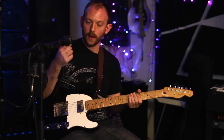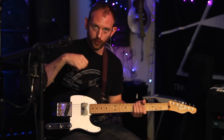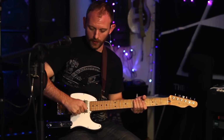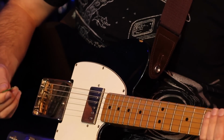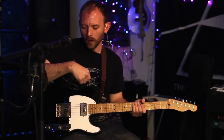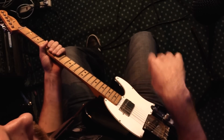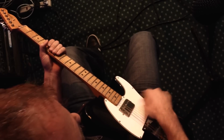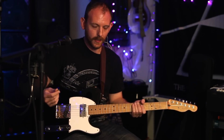So over here on the right hand, I'm holding the pick with my thumb and index finger. I'm using downstrokes and upstrokes, and most importantly, I'm using wrist motion, not arm motion. Arm motion is like you're just fighting your way through the strings. It doesn't sound very good and it doesn't feel very good. So wrist motion. If you want to dial this in or it feels funky or you can't get it, think of it like shaking out a match or shaking water off your hands. If you do that, you just cut through the strings without a lot of effort. It sounds natural and easy.